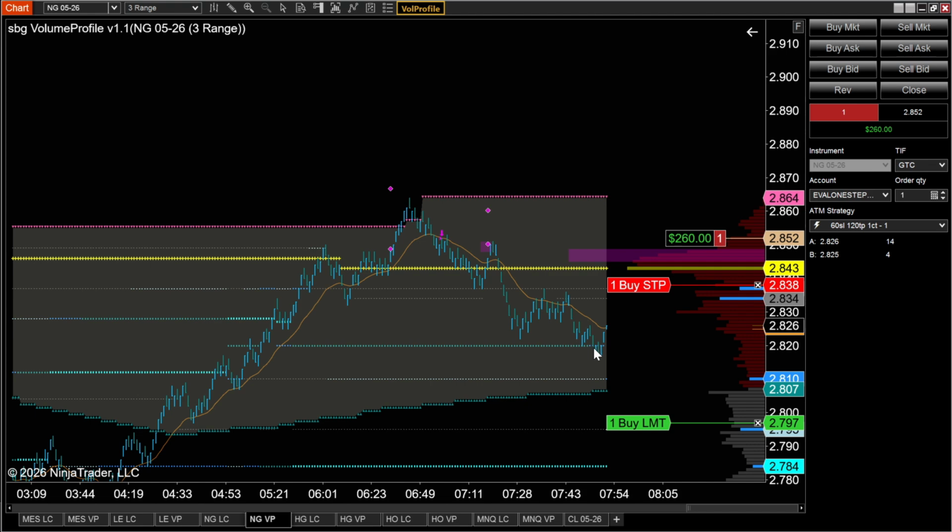You can see that we're bouncing off of this value area low volume node right here, this blue line. There's been a lot of volume that came into the buy right here. It filled in that value area, the low volume node. The low volume node is gone now. I got my stop above this blue. These two blue lines are low volume nodes, so this tells you where the market has been rejecting price, where market levels are rejected. So this is good resistance.